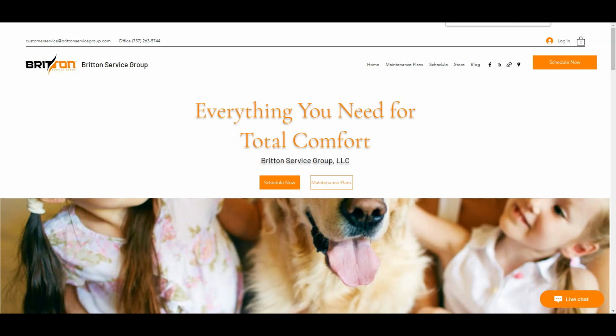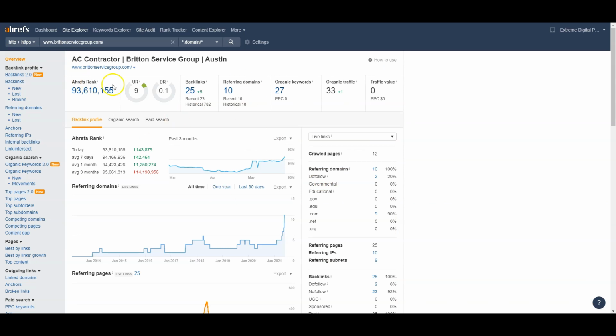So the tool you use to check this out, it's called Ahrefs. Just gives you a lot of really valuable data on what's going on in the back end of websites. You don't have to pay for this. There's free tools out there. But just to let you know what it shows me, it shows you guys have been around for a long time, at least since December of 13. And you currently have 10 websites linking to you, which is a great spot to start.